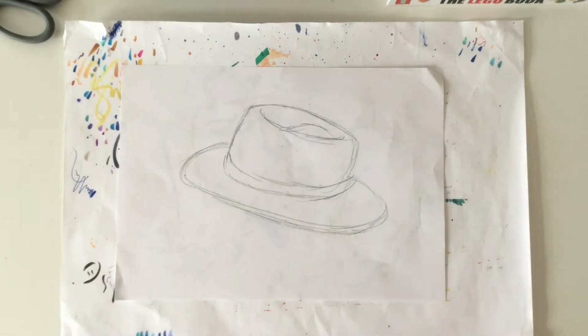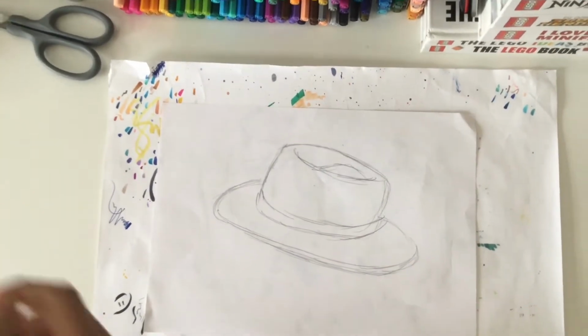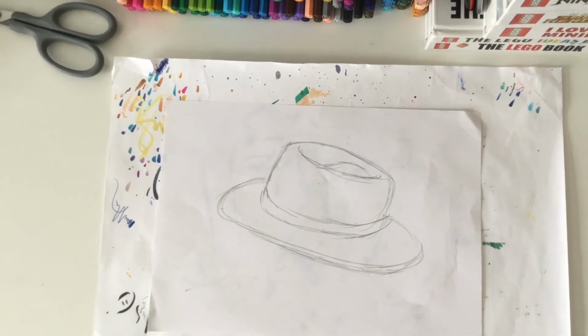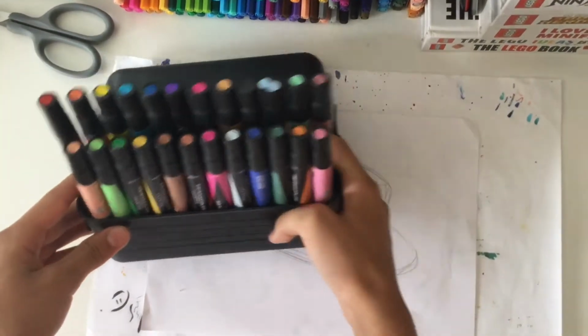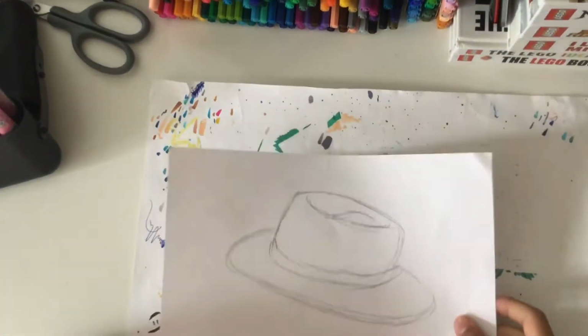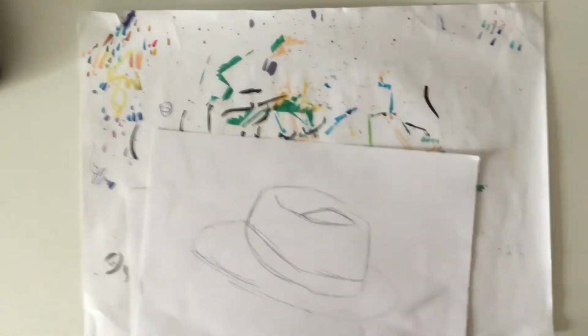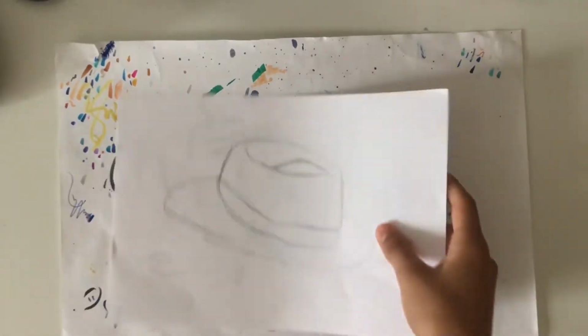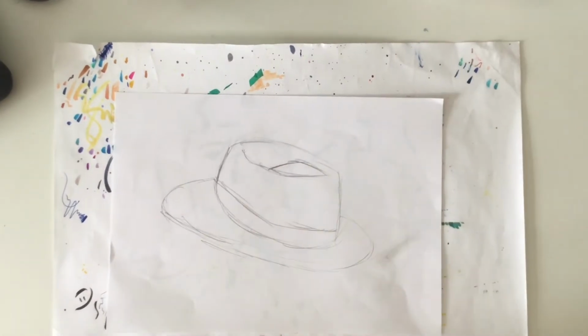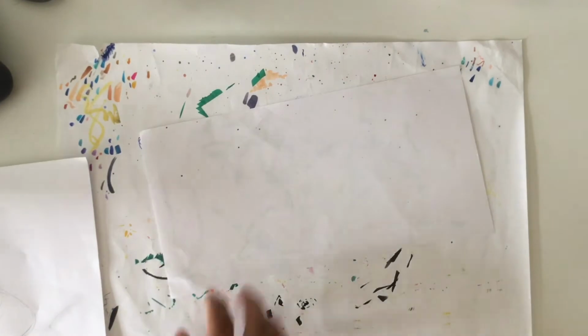The colours that we have today here are the Ohuhu collection, and the Prismacolor collection is significantly more than the Ohuhu marker collection, but it's more random. And we have another one over there. So the way we're going to test this, two Agent Carter kind of hats. Not going to look like the actual Agent Carter hat, but it's going to look something like it. So, first let's colour around with some tones, shall we? Let's get some tones, see which is the best.